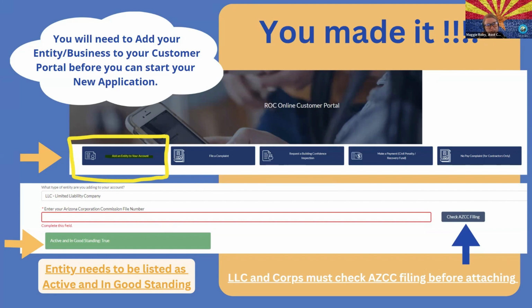If we get your application and it is missing something, then we are going to issue a letter to you. We are going to call you and we are going to email and mail you the letter, and we are going to give you 30 days to then submit those missing items to us so that your application can be completed. From that time on, it's then up to you as far as how quickly you want to get us that information.